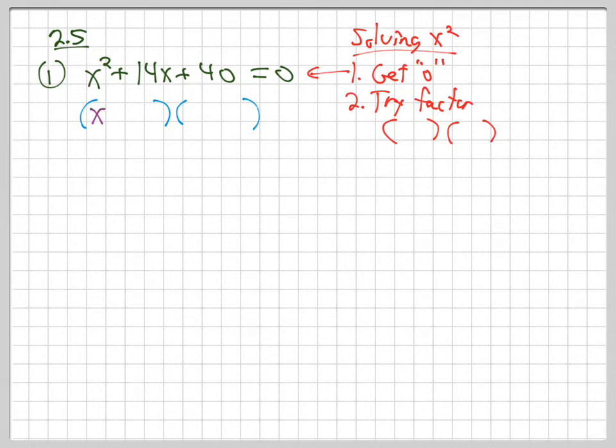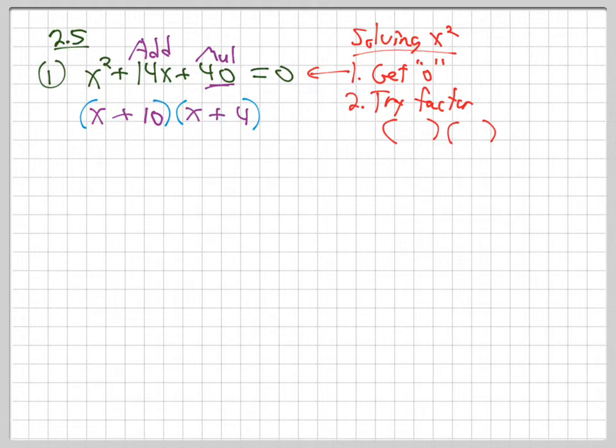You put x and x, right? And then what do you do with the 40? Break it apart. What multiplies to be 40? 10 and 4. So 40 can be 10 and 4, 5 and 8. We're going to go with 10 and 4. How do you know it's 10 and 4 and not 5 times 8 or 2 times 20? Because they add to be 14. Beautiful. So plus 10 plus 4. Either order, you can put the 4 first and the 10.